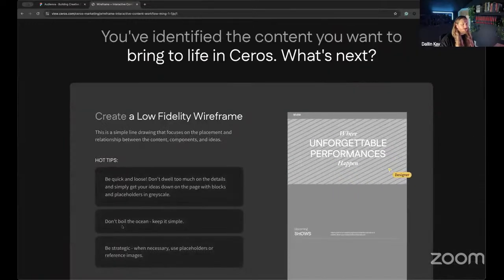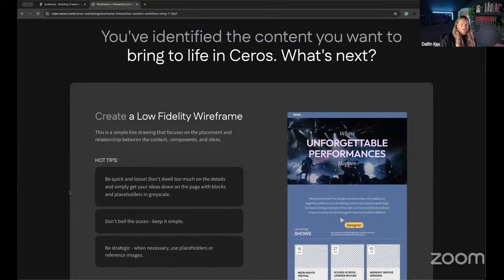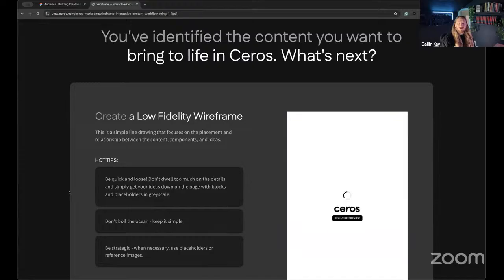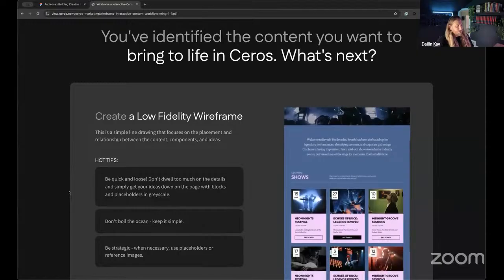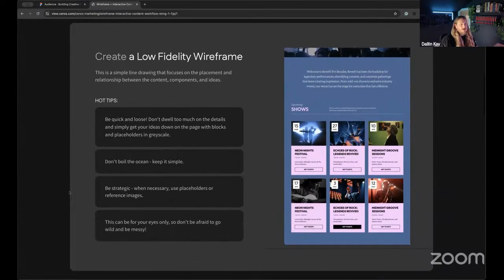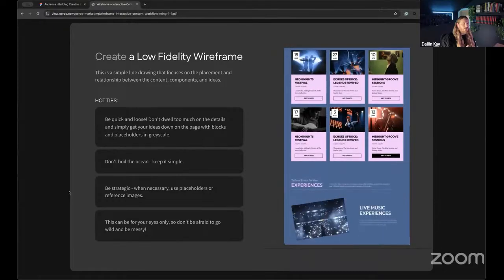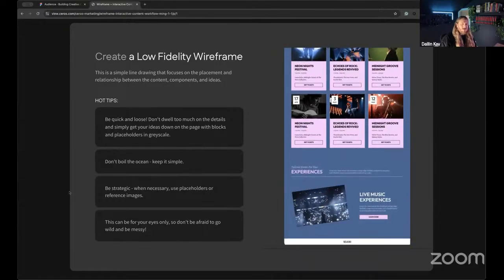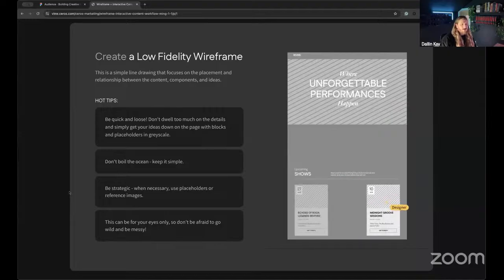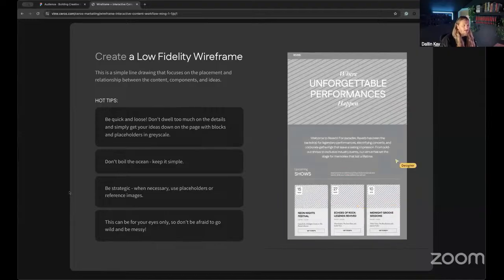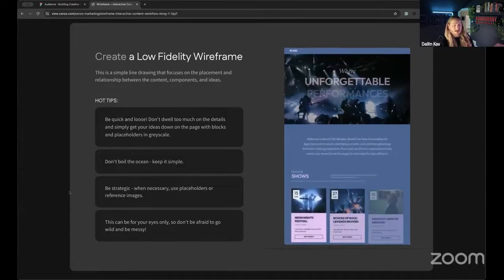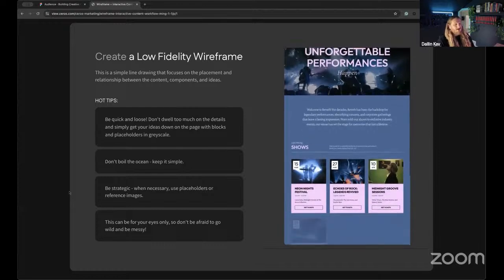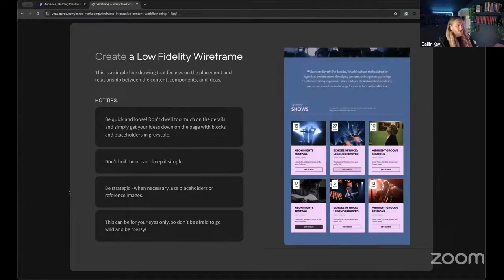So to start with, once you have your content ready, identify the content that you want to have in the experience, right? So maybe you've written out a bunch of stuff, you've got a bunch of copy, maybe you've got some images that you want to use, and now you're ready to bring it to life. So the first thing to do, like I mentioned, is to create a low fidelity wireframe. This really helps you focus on the layout of the experience rather than building out the interactions, building out the animations, all that type of stuff. You can start by just building a wireframe, then maybe a mid fidelity and then a high fidelity mock-up, and then you can layer on the interactions and the animations and stuff like that.